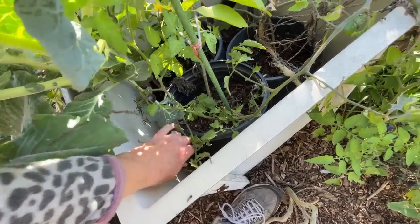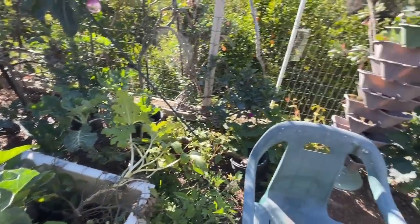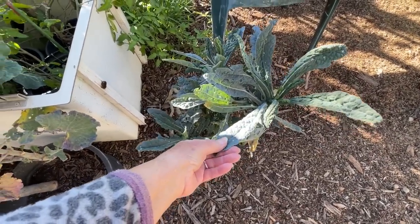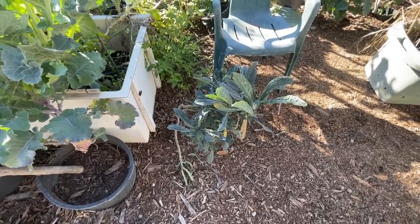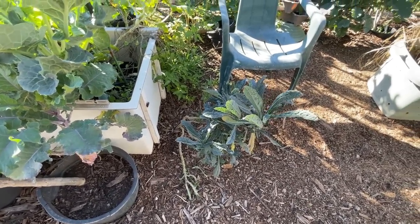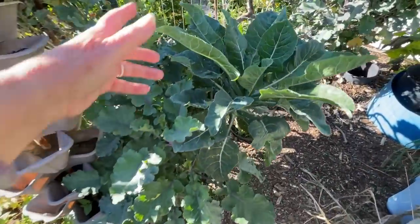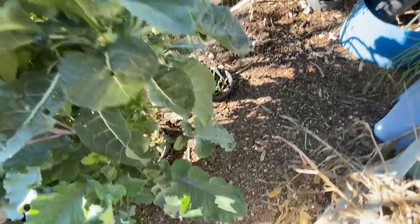You can trick some of these plants to grow in the winter and that's what I'm doing with some of them. This is a dinosaur cutting — this is one from my plant. I want to get more cuttings off that because the original plant would be at least six or seven years old — it'd be my first plant. This is the one that I love — this is a cutting I put here. Look at the size of the leaves. This is in the ground but it's in a pot with an open bottom.